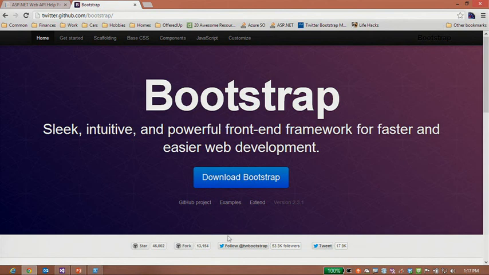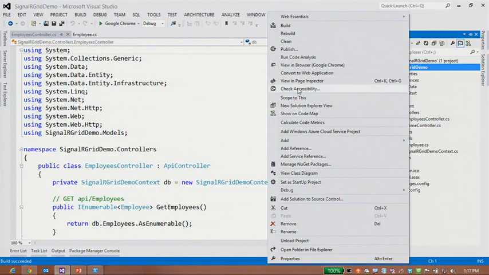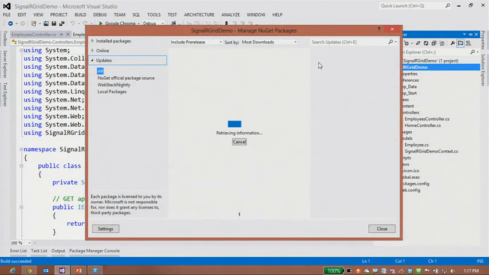And if you weren't on .NET, and so obviously this is just HTML, CSS, and JavaScript, the way you'd get it is by clicking this button. It downloads a zip file to your drive. You've got to unzip it, go and copy all the resources into your project. But fortunately, since we're using Visual Studio, there is a NuGet package that we can go and download.